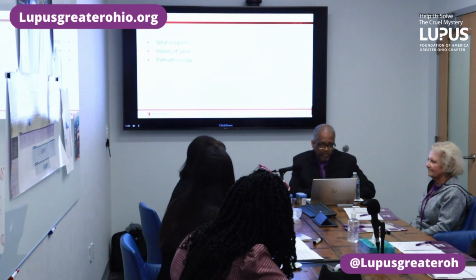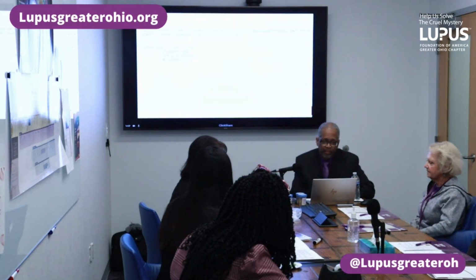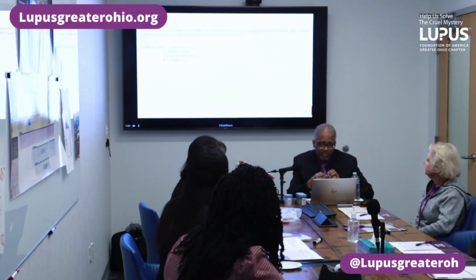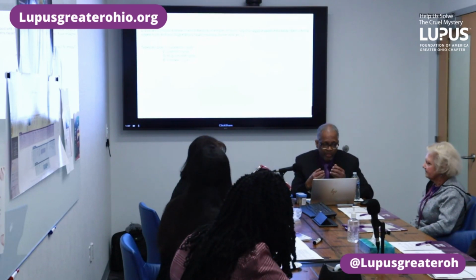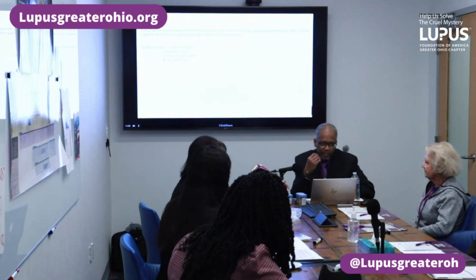And then there are some things we wanted to try to do with this talk. First of all, talk about what in the world is lupus, and then give a little bit of a history and background of lupus, but I'll probably spend a little more time on the pathophysiology. We know that lupus is an autoimmune disorder. A normal immune system is set up to fight off foreign pathogens, whether viruses, bacteria or other things. But with lupus, your immune system decides that even parts of your own body are not supposed to be there.